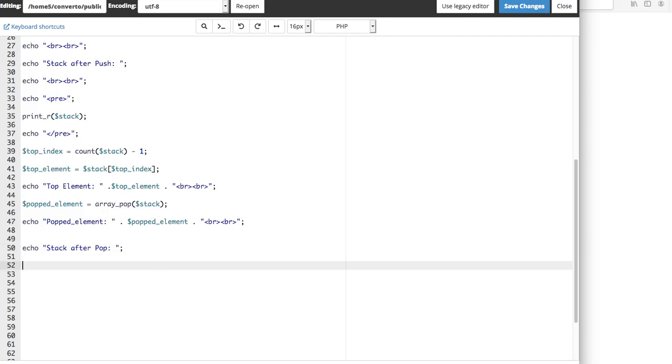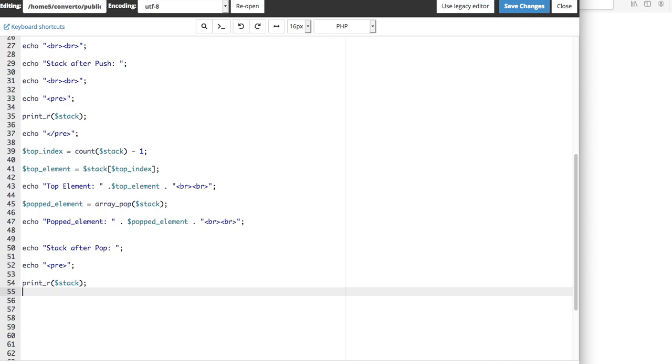So we'll say let's print. How about we use the echo to do the pre, like that, and then we're going to echo this. I'm going to say print_r, and that's going to be the stack. And then I'm going to close it up.